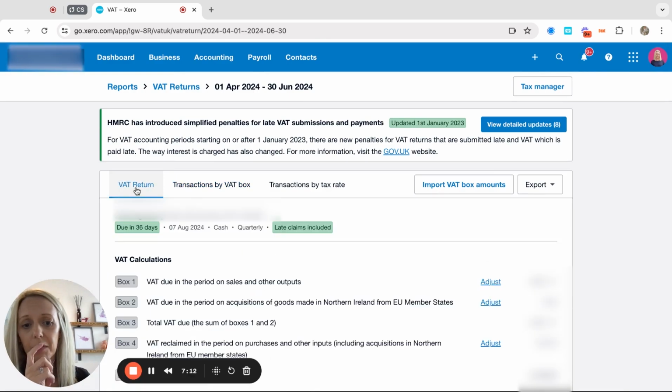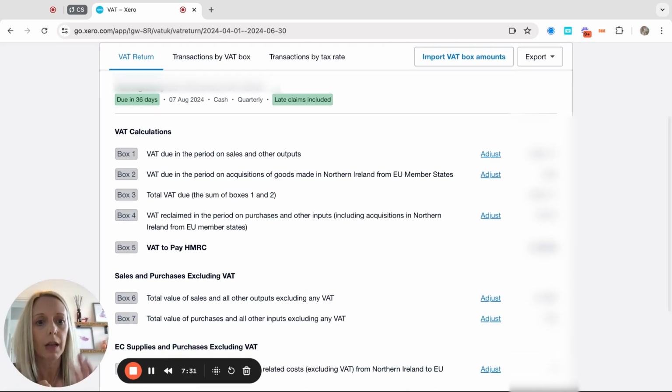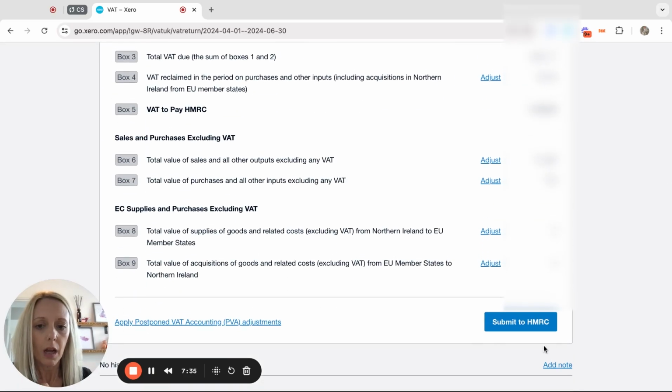If you find there needs to be more adjustments, this is where you do need to get an accountant involved, because this is where it could get quite complex, and I would not recommend doing this yourself without advice unless you are fully trained as an accountant or bookkeeper. So I'm not going to go into what all that means because I said you will need accountant or bookkeeper advice to do that part. But once you're happy everything is correct, you can then submit it to HMRC.